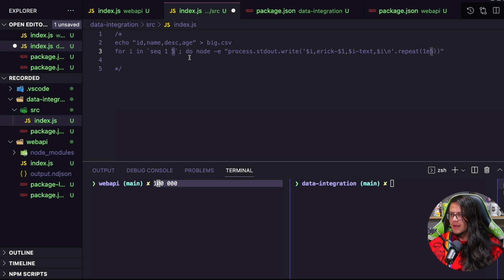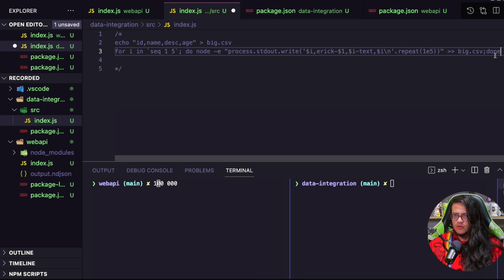However, multiplied by 5, it's 500k items we expect in this CSV file. Okay, so I'm gonna redirect all this output to a CSV, the same file we just created here, okay? And then I'm gonna put done at the end.